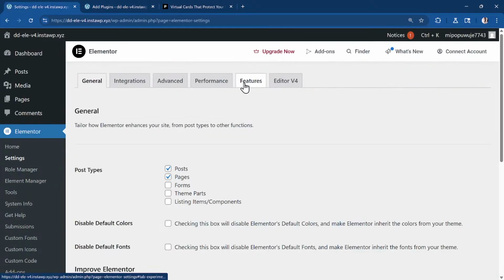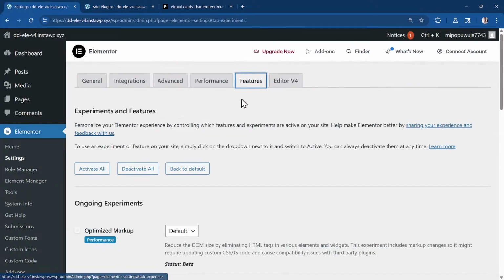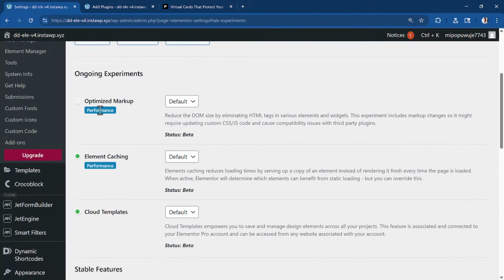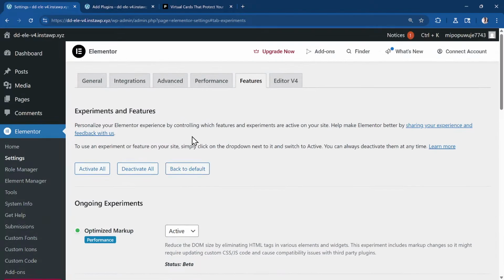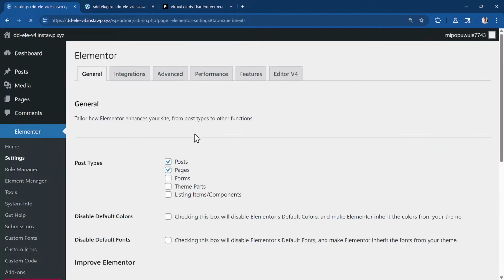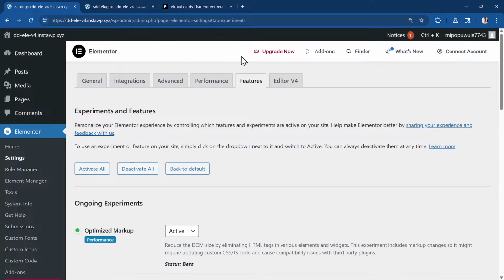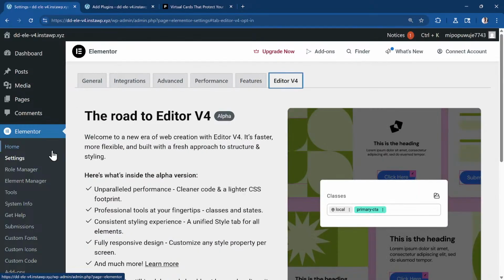But unfortunately, most times when you go to features, which is why a lot of people install it, and you try to update any of these things, so let's say markup, I activate that and I say save changes. Then after a minute or two, Elementor will bring up a pop-up that will tell us to install the developer edition. Well, let's just keep going.